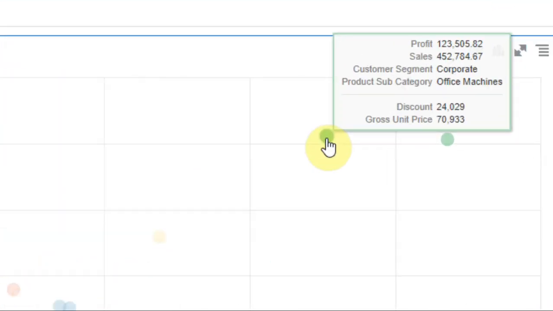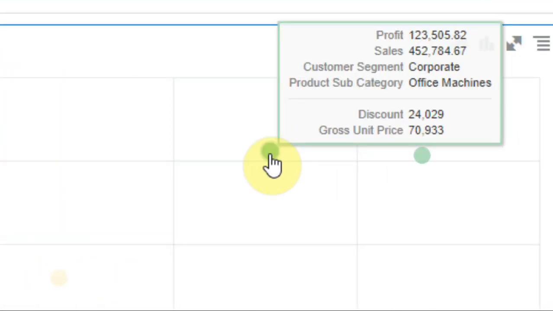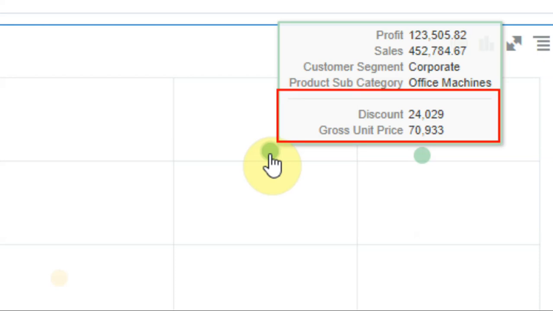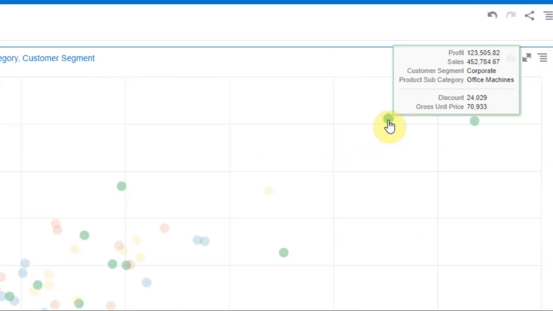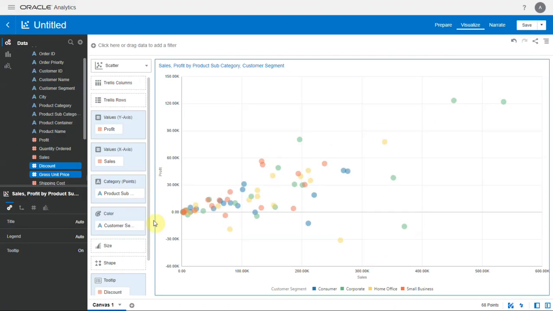When I hover over a bubble, I see the complete information of all the metrics and attributes, and the tooltip section appears with a specific format, which basically means the tooltip columns appear after the line separator. When I switch it off, there is no tooltip format with the line separator. Instead, you just see the tooltip metric values. Switch it back to on and you have the tooltip format applied.